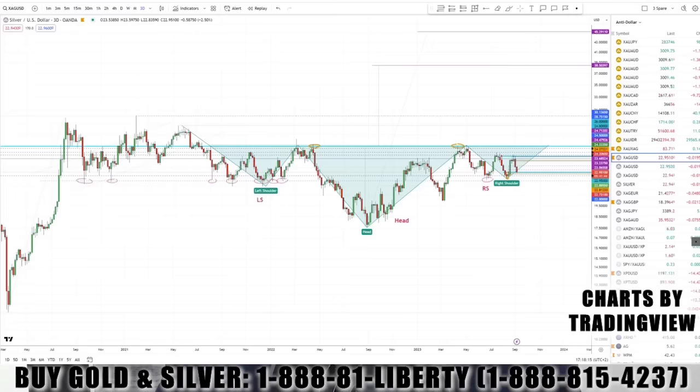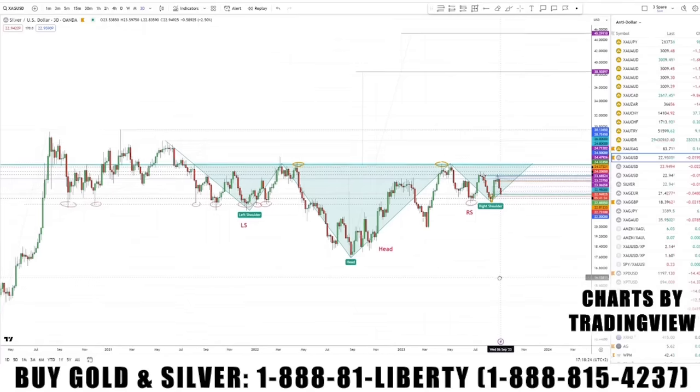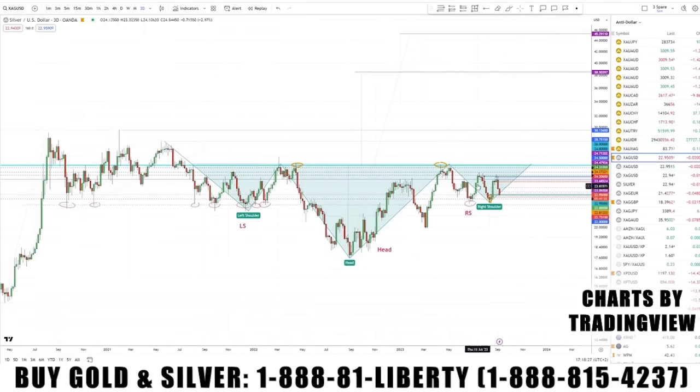It looks like that will really be coming to a head around the end of the year, beginning of next year — but it could be different. This is a diagram, maps and territory. Every time I try to work out timing, I'm like everybody else: can this happen already? Unfortunately, patience is required. It's a guide — if you're prepared to accept it on that basis, it's a guide. It could be earlier or a little bit behind.